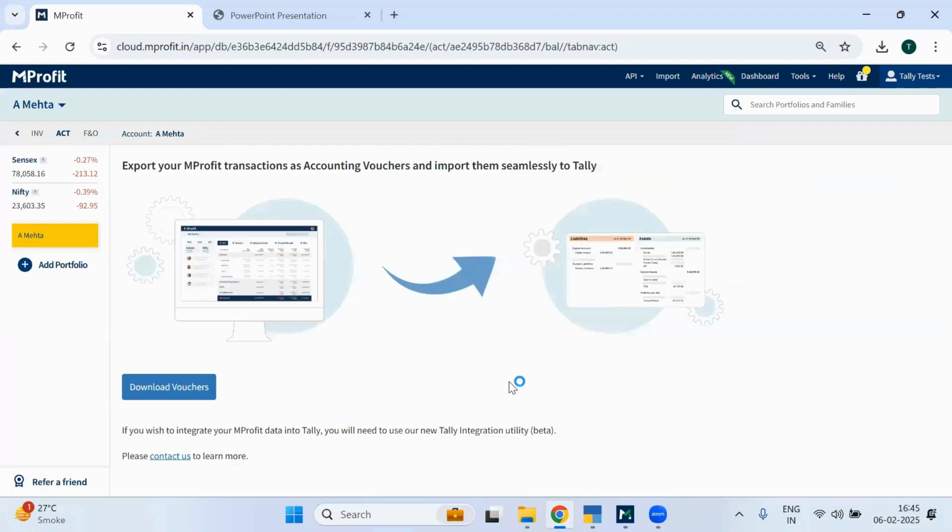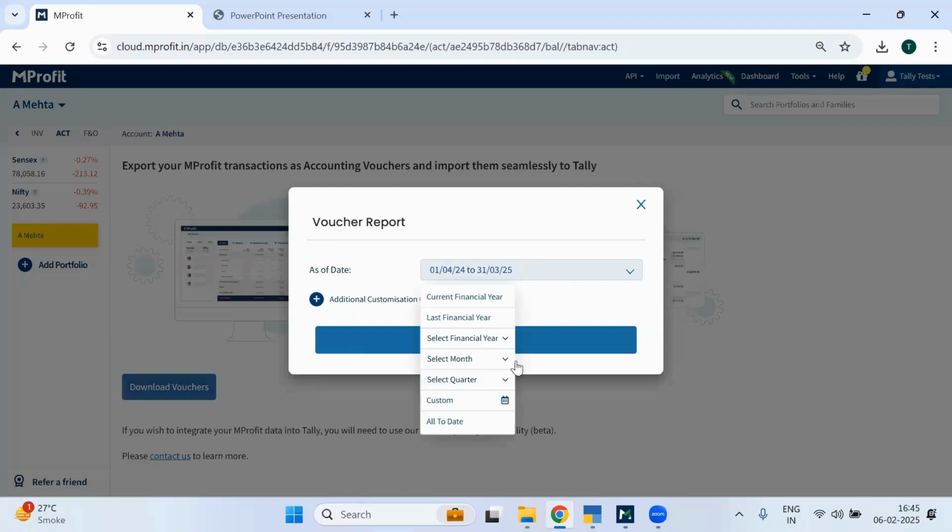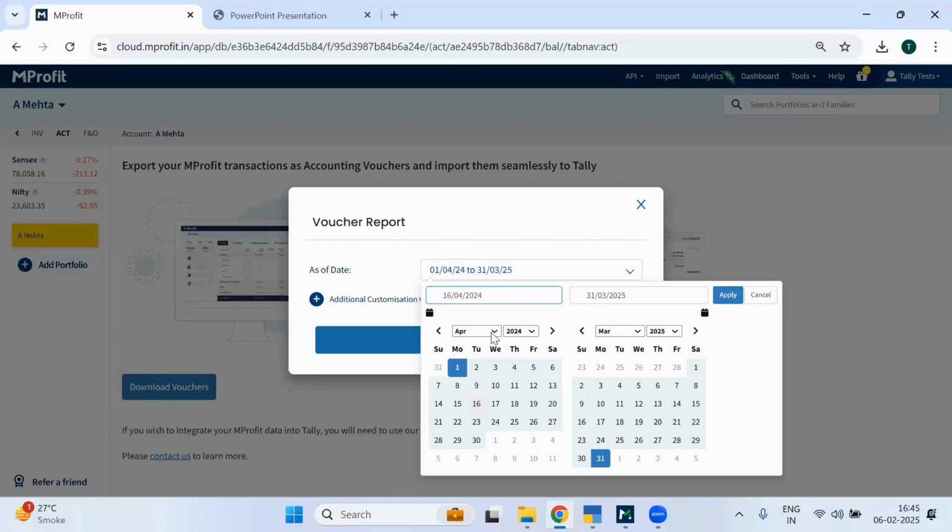When you're downloading the vouchers, the automatic selection will be for the current financial year. However, we recommend that, for example, if you've already integrated data from 1st April to, say, 31st of May, then for the month of June you should ideally download the vouchers only from 1st of June till date instead of downloading from the first date of the financial year. This will avoid any duplicate entries.